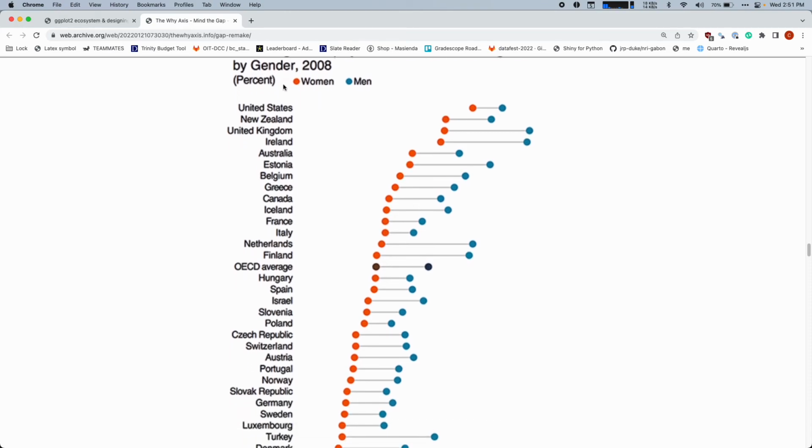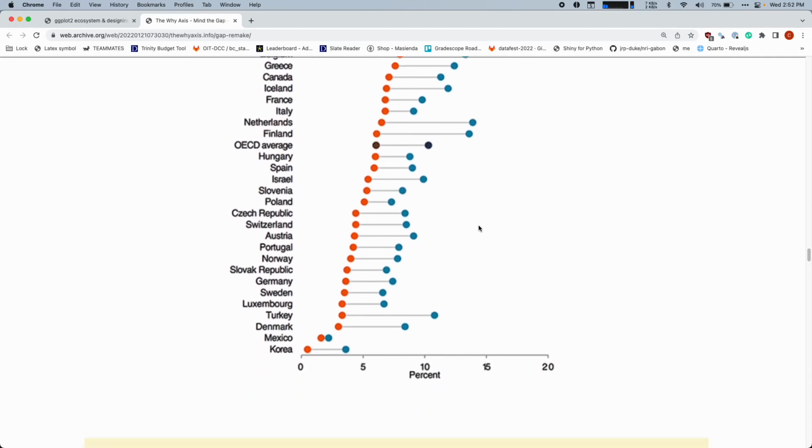So here, now going to, instead of using bar plots, using dot plots. Again, using two bar plots doesn't make sense because they're going to be stacked on top of each other, or at least a little bit hard. So here we do that, and then drawing the line is not necessary, but it's, again, emphasizing visually that these two things are connected in a comparison to be made. So now this is more of a visualization that compares, within a country, what the proportion is between men and women. Again, still highlighting OECD average, keeping the same colors for the most part and the rest.